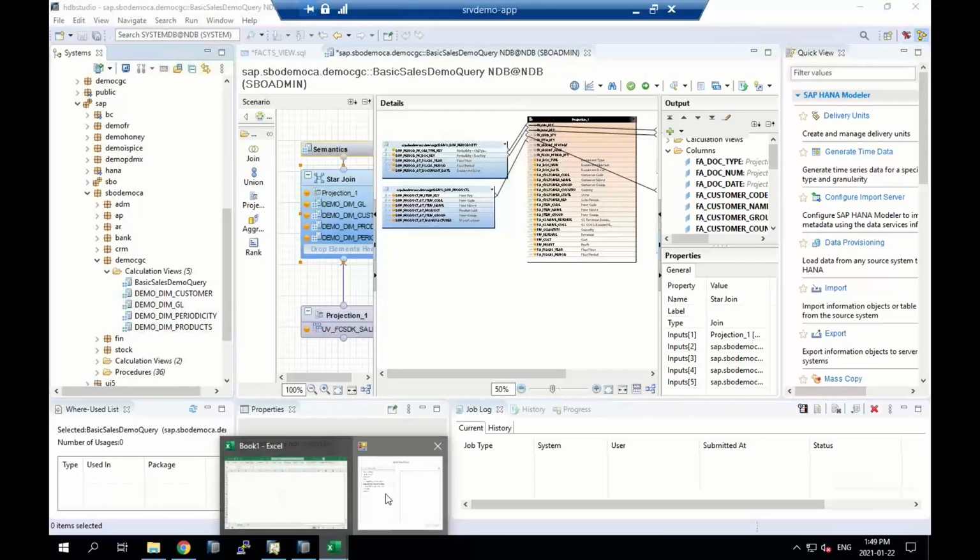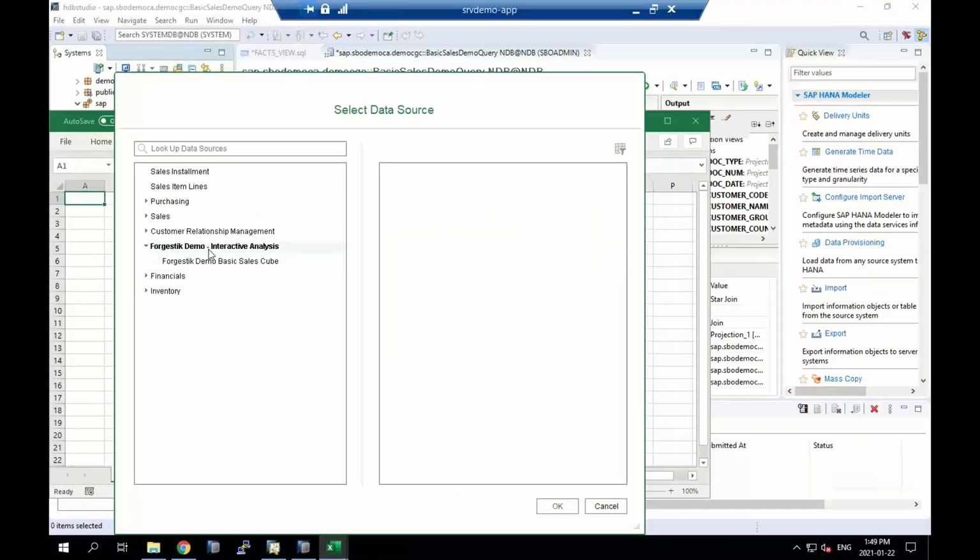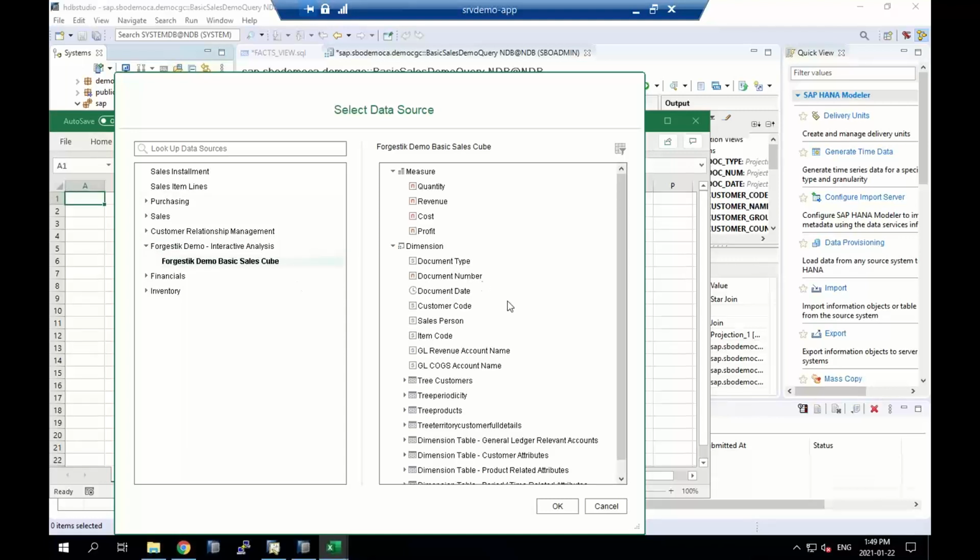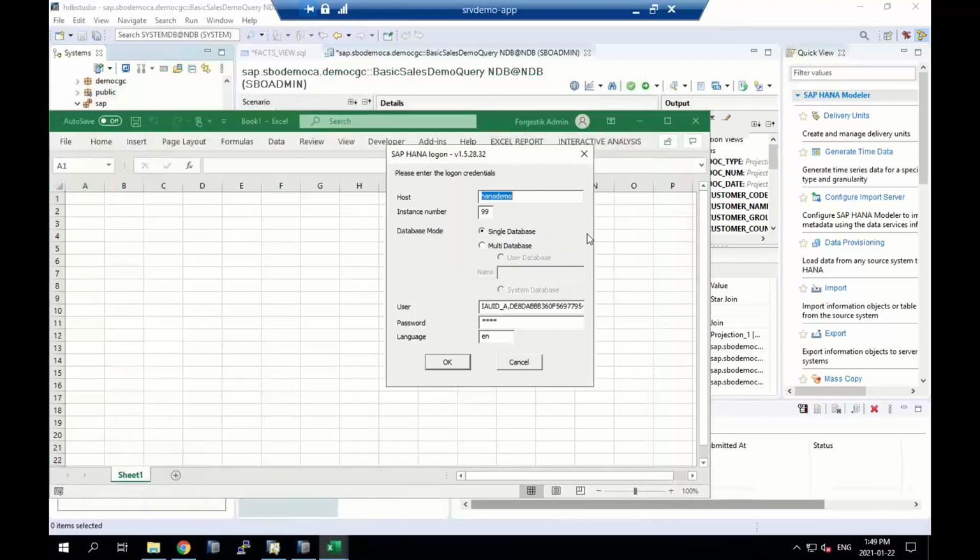So what I'm actually selecting from here is the same cube that you saw earlier. So I'll click on it, and it shows me what I can do with it. I'm pretty satisfied with that. I'm going to need to authenticate. Normally this authentication should be done automatically, because any custom report that we do for you, we would rather implement so that it becomes automatically accessible from the SAP interface, as you saw earlier with the budget analysis.